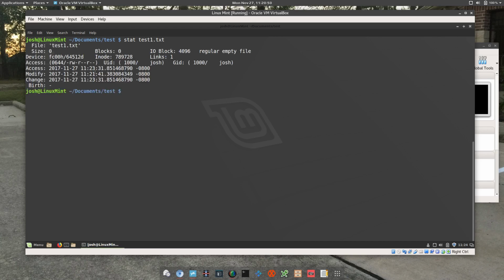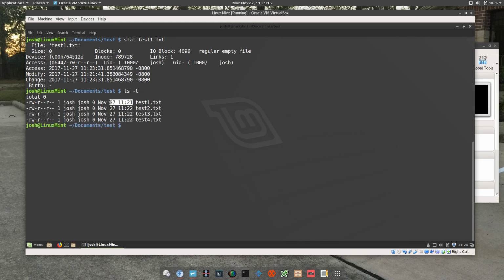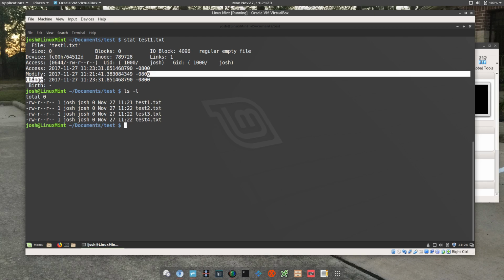As you can see, it changed the access time to 11:23, even though this is when it was created or last modified, but the last access for the file was 11:23. Just to show you the difference, I'll do the ls -l so you can see that the timestamp is still the same, which is the same as the modification time.